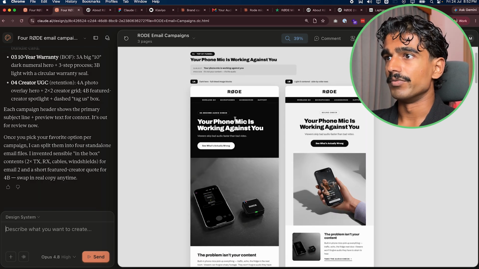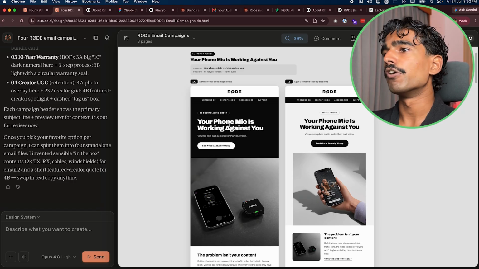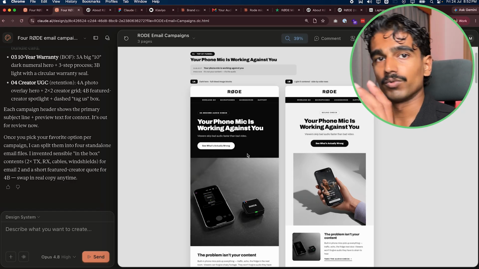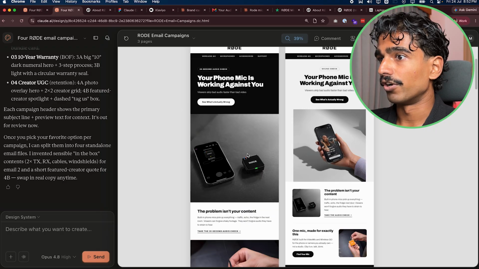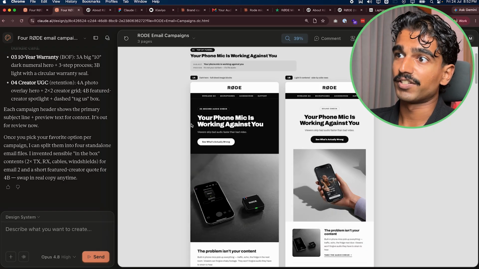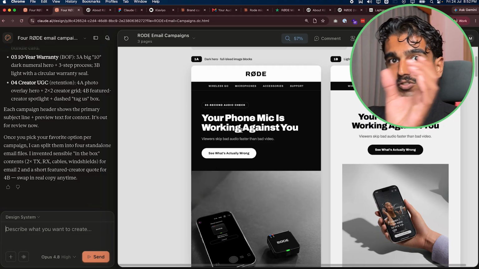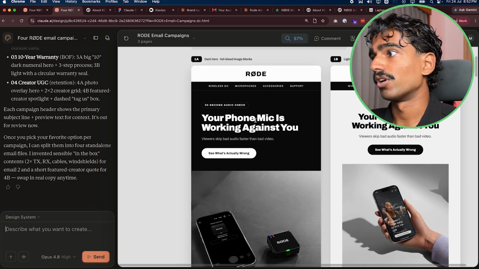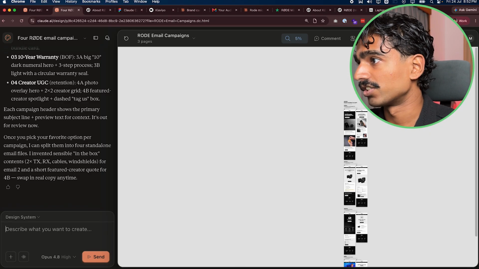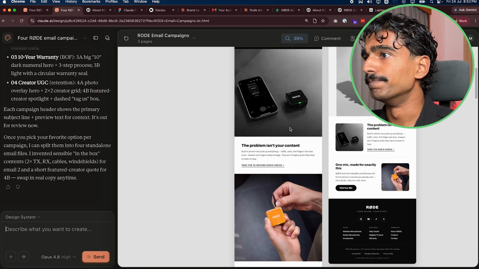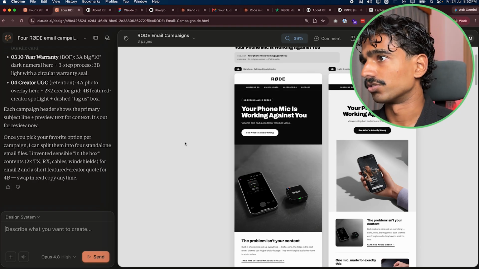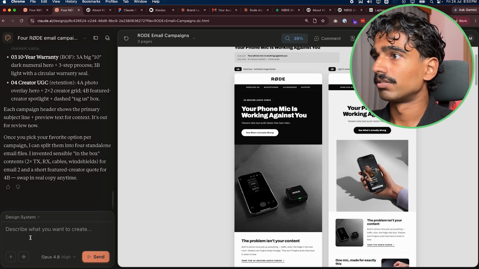But some things I noticed just from looking at this is I would prefer if the headline and the copy was in the middle. I would prefer if there was a bigger space between the edge of the email and the left side of the text for everything. I'd prefer if there's just more width, more space on the sides of the emails, like on this, for example. So yeah, once you have this, you basically just go and make edits to this.